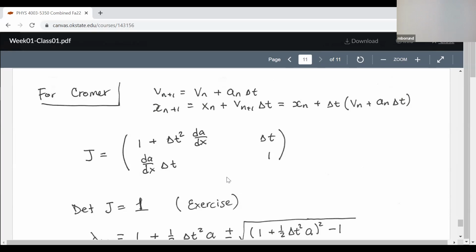xn. So derivative with respect to xn, we get the 1 plus, and you see that this bn depends on xn. No, right? So this times this is 0, the derivative of that, and then this one times this one gives you the delta t squared. And then you have to figure out what is an when you take the derivative with respect to xn.